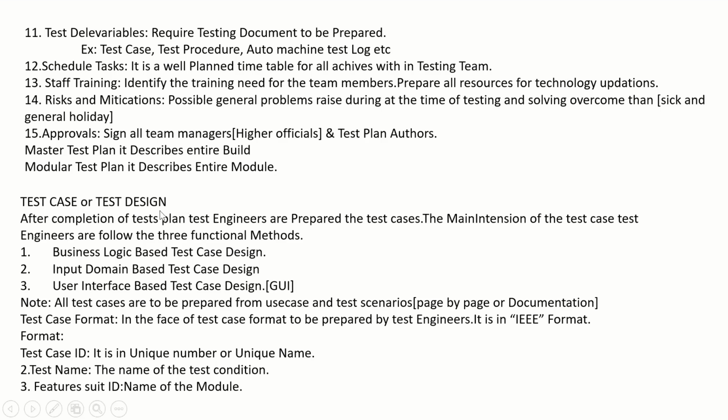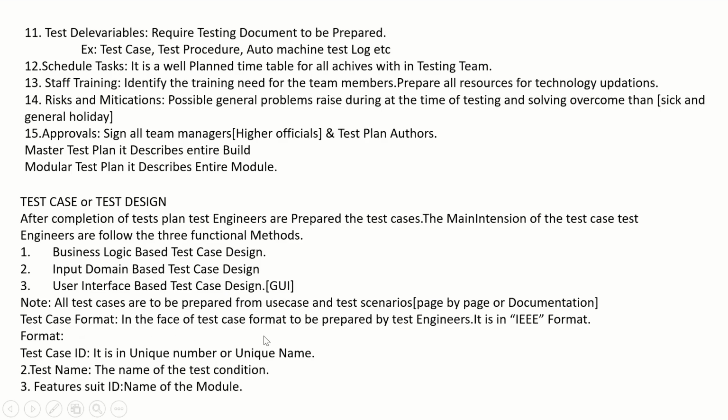So coming to test case or test design, after completion of the test plan, test engineers prepare the test cases. For the test cases, test engineers have to follow three functional methods. So what are those three functional methods? The first one is business logic based test case design. The second one is input domain based test case design. And the third one is user interface based test case design, that is GUI. Note, all test cases are to be prepared from use case test scenarios, that is page by page documentation.